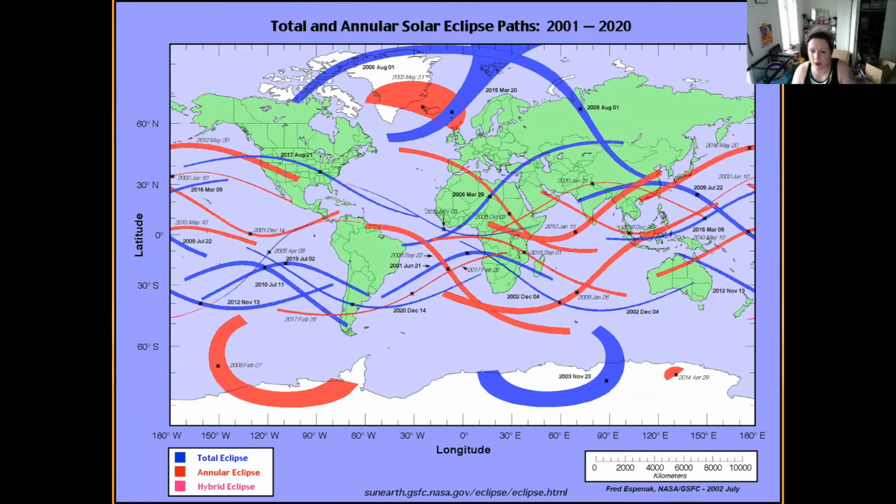But it means that most of the planet is inaccessible. Most of the time they're very hard to get to. And so even though they happen twice a year, the chance of it being something that you can actually get to are pretty slim. The eclipse this year that happens in 2 weeks is this one here that goes across the US. And you can see that it's still over ocean for more than it's over land, but it's over land for a long time. And that's kind of cool.